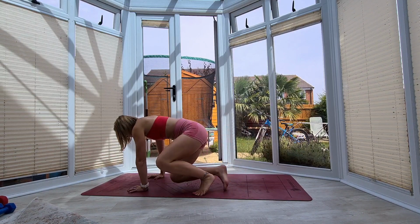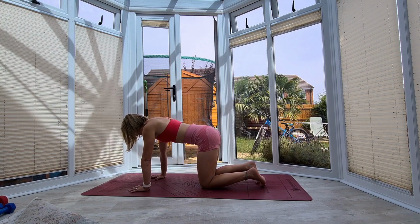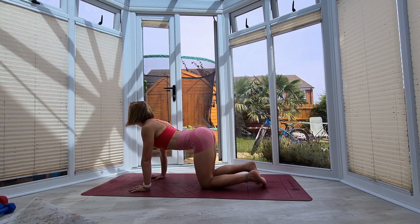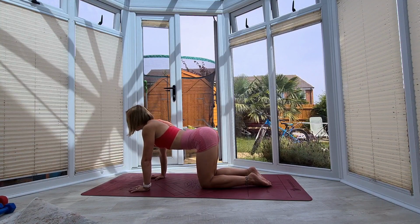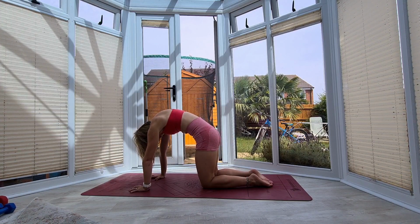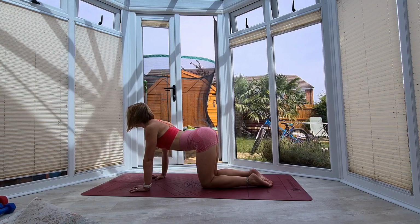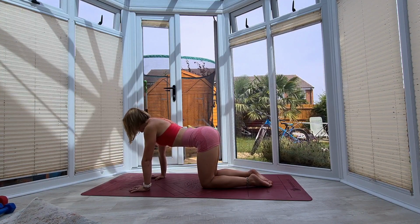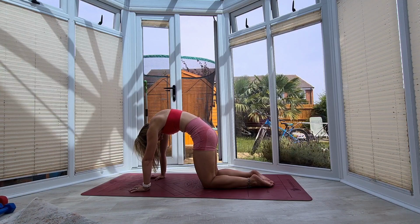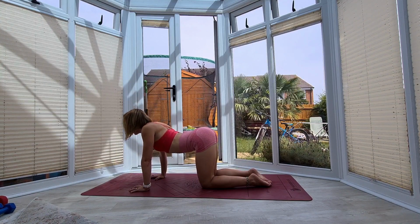Okay, so we're gonna start on all fours in the tabletop, and we're just gonna start with the breathing. So on the inhale, send your chest forward, arch your lower back, and on the exhale, cat pose. Push through your shoulders and inhale, chest forward. Exhale, push the mat away. Curl your tailbone underneath. And inhale again. And exhale.